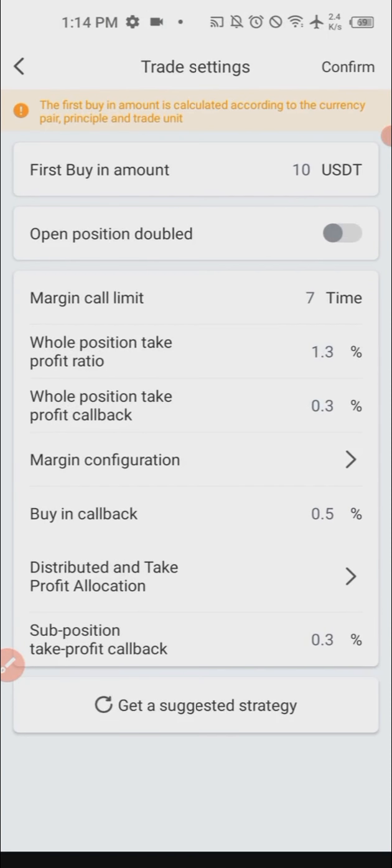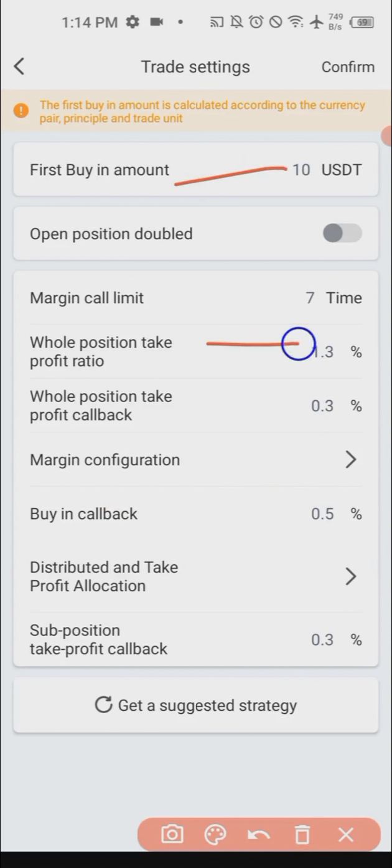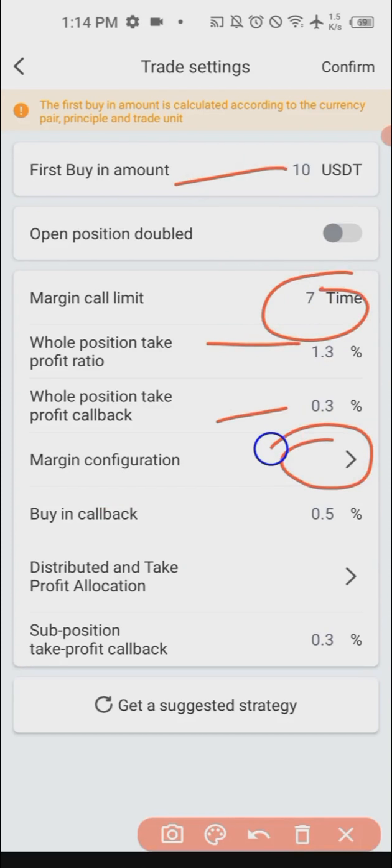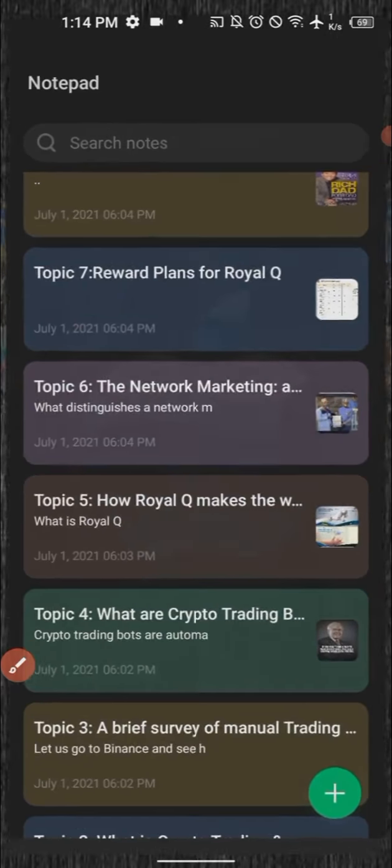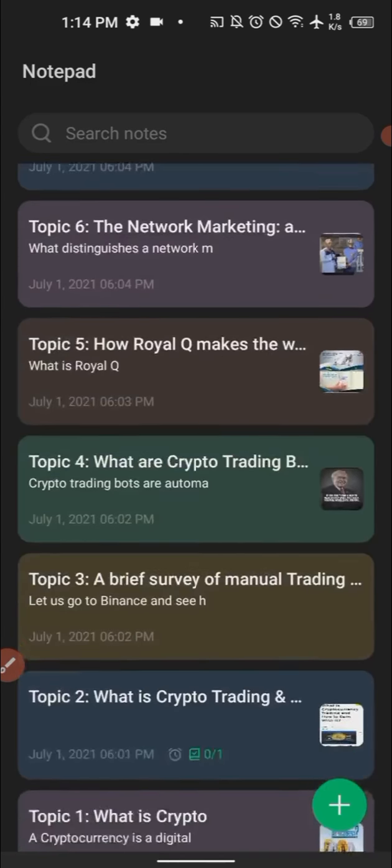Are we together now? So we've succeeded in explaining this, this, and this. Let us now explain margin call and this together. So what are margin calls? Margin calls is just the same instruction I told you about the dollar cost average. What we did here in this notepad, where we said at various intervals you are buying a certain percentage.